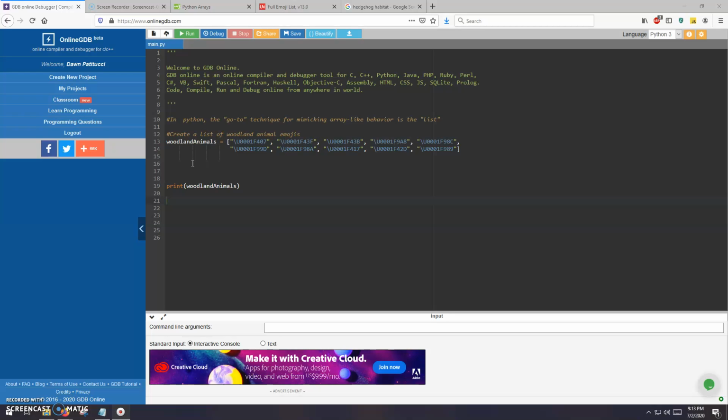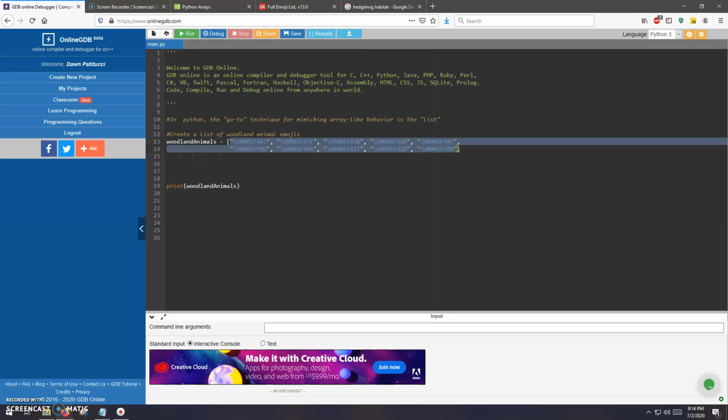So what I've done here is I've created a list of woodland animal emojis. There are 10 of them, and I called my list woodland_animals. And here I'm just populating the list as I create it by providing a comma delimited list of all the Unicode sequences for those various emojis. I could have just as easily typed the whole thing on one line, but you can drop to the next line and that'll still work. Just make sure you have a comma here though, because that might be easy to forget. And obviously don't lose your square brackets.